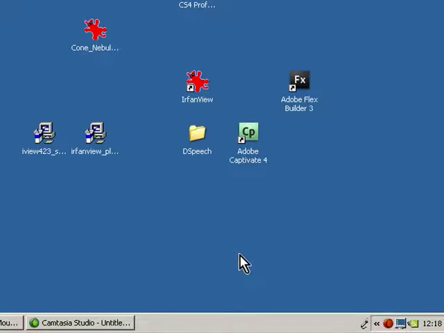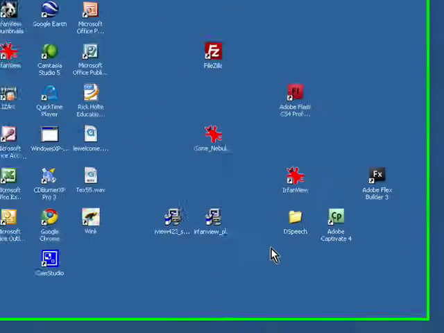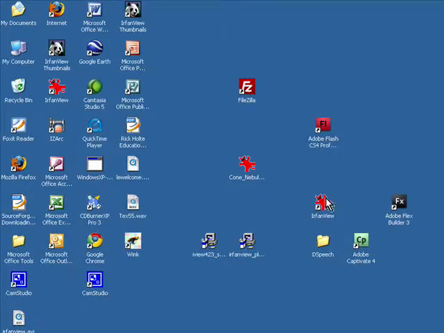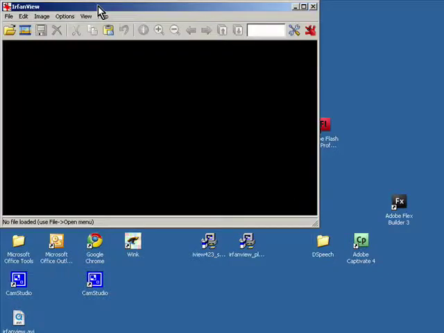My name is Michael Langdon, and today I'm going to show you how to do some resizing and some cropping in a program that I like to use called Irfanview. So this is Irfanview right here, and in the last lesson we downloaded and installed it, so now I'm just going to double click on it. I'm going to open it.